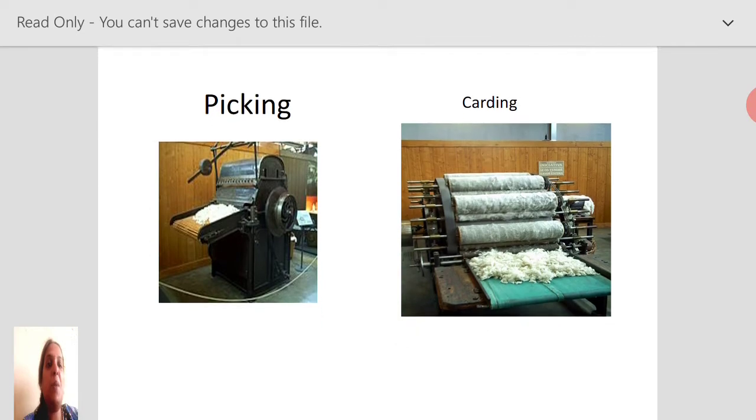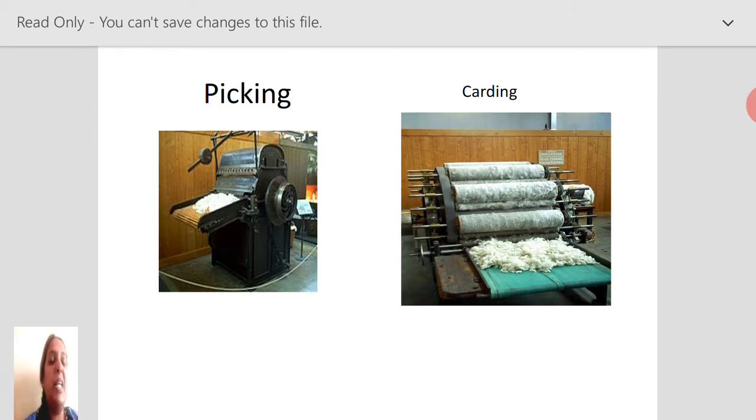This is your picking unit. As I already said, once a cotton bale is received in the textile industry, first it will be opened up with the help of an opener. Then it will be taken to picking, where it will be beaten with some equipment so that the cotton gets loosened up and all the impurities and seeds can be easily removed. Then it will be taken to the carding process, where the fibers will be made into thin form so that they can be easily spun.